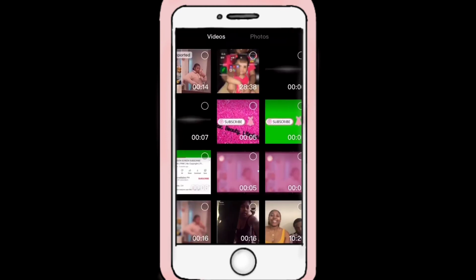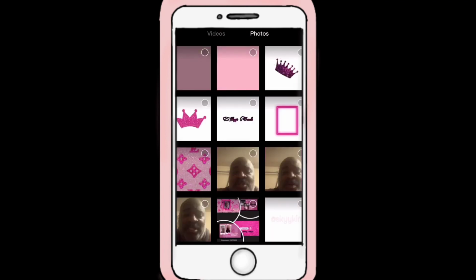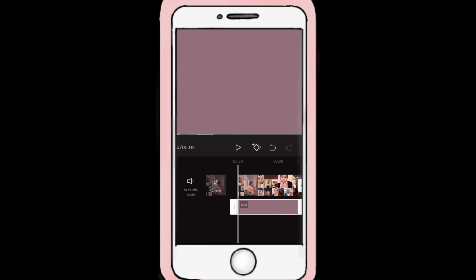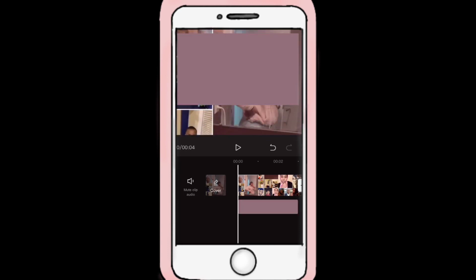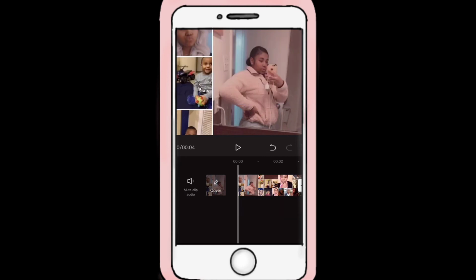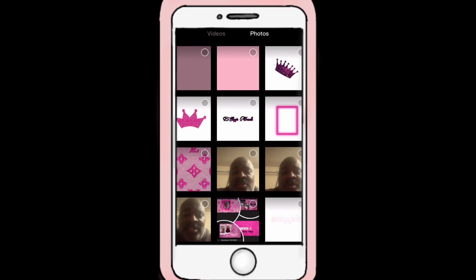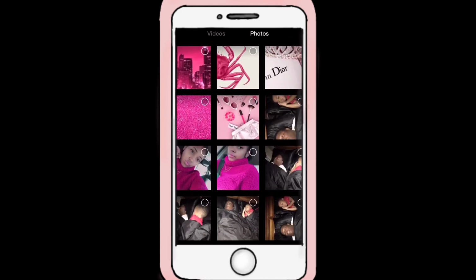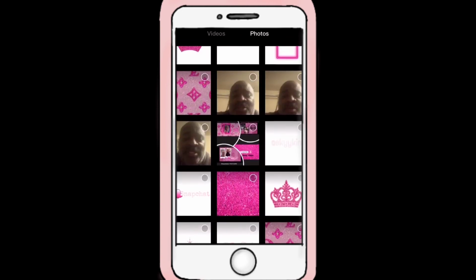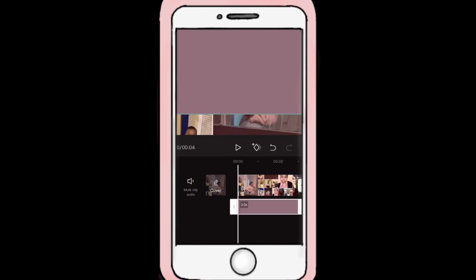At this time, go ahead and click add overlay. We're going to add that pink transparent background that we saved. And basically we're going to adjust it, as you can see, to normal size. So I'm going to show you another technique to get a transparent layer like that because it wasn't clear enough.